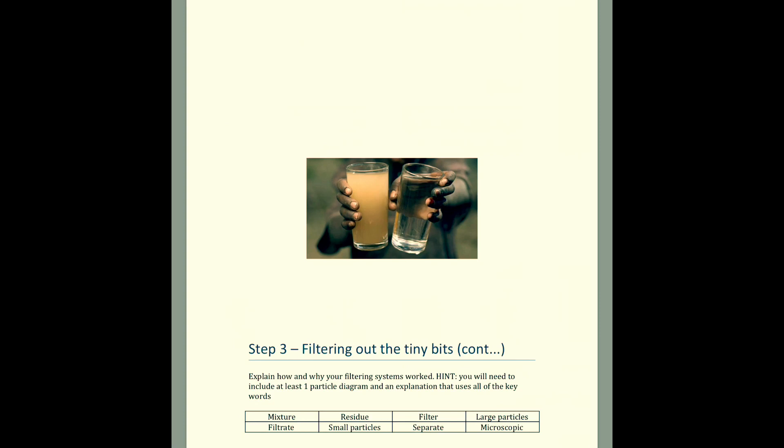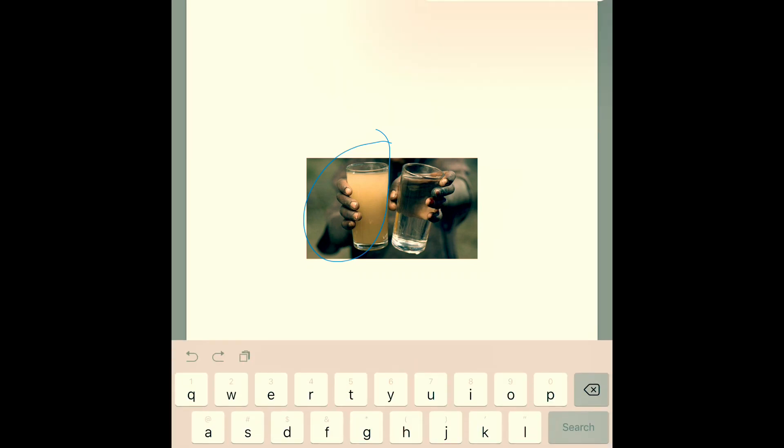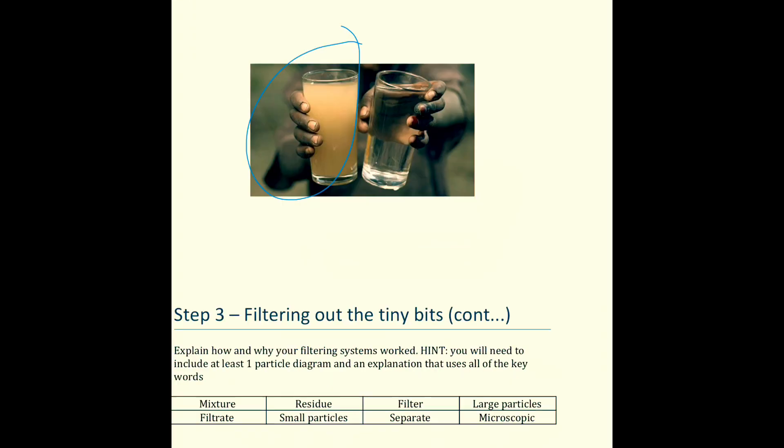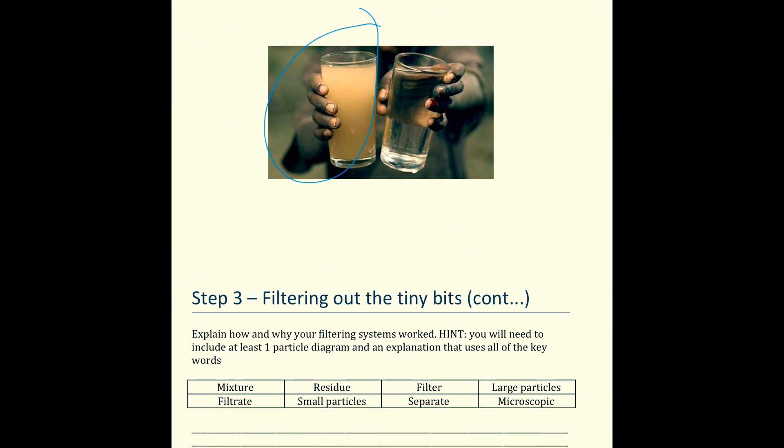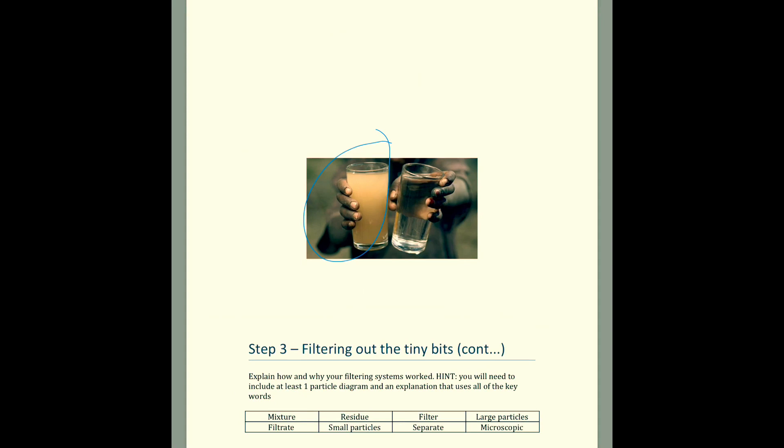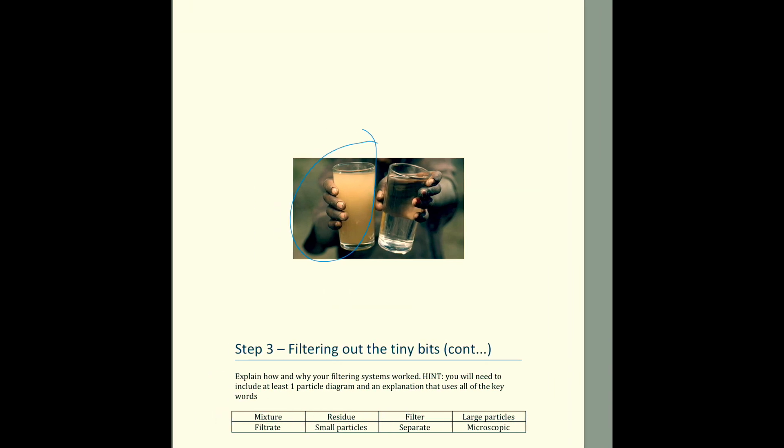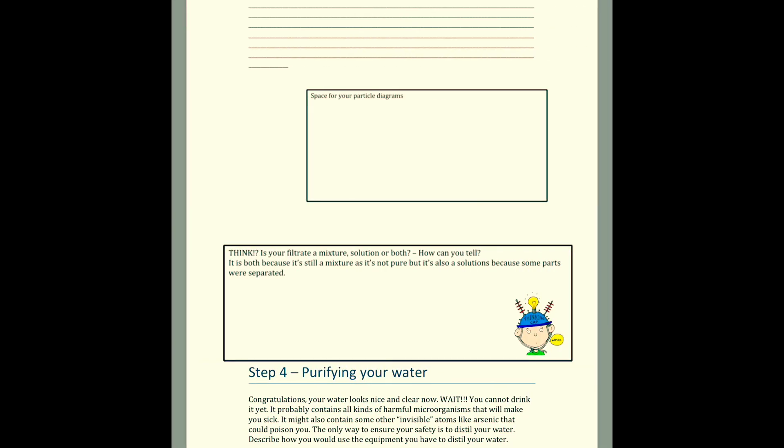Congratulations if you've got that far. How are you going to get rid of the small bits of water? And then you're going to end up with something looking like this glass on the left of my screen. I wouldn't drink it, would you? No, certainly not. We need to get rid of the tiny bits and very soon even some of the tinier, tiniest, tiniest bits. So how would you get rid of these things? You need to draw a particle diagram and explain how that is useful in working out or removing some of the very small and even microscopic particles in this dirty water.